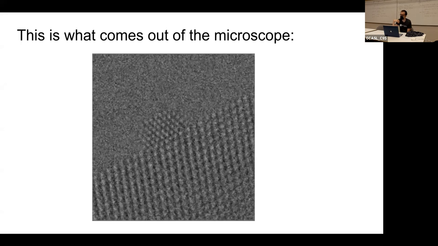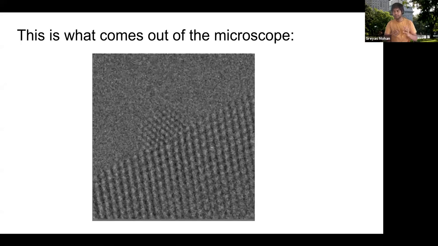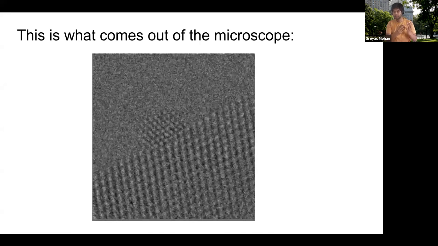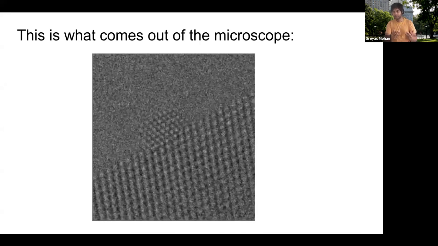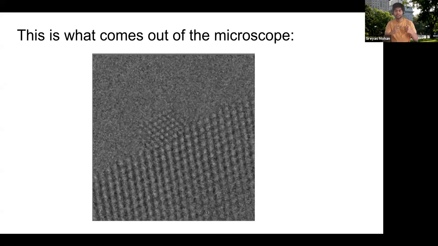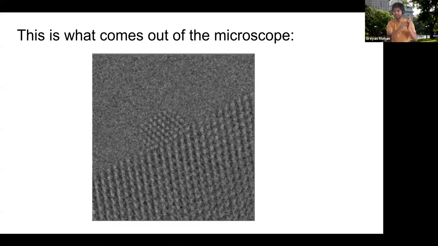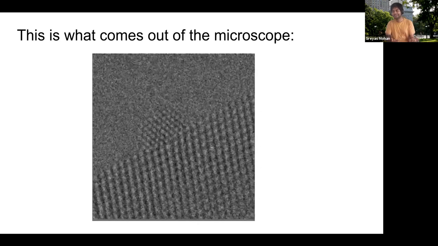Right. So it's essentially caused by noise, and there's noise in all detectors. Even in your camera, when a photon comes in, there is some noise. But right now it's so advanced that we can suppress a lot of it. In an electron microscope, when an electron comes in, it's a random process. When it comes in, there is a number that you see on the detector.